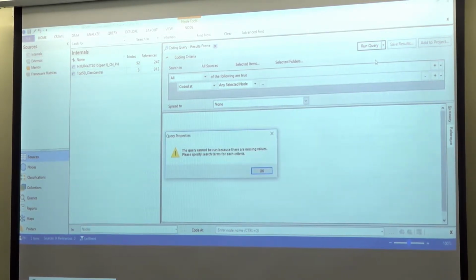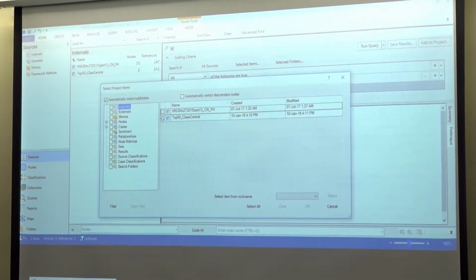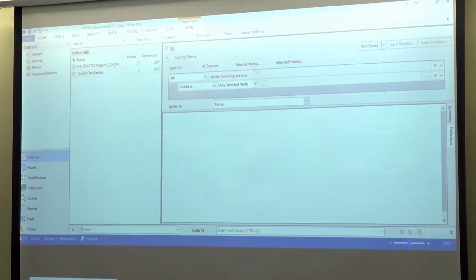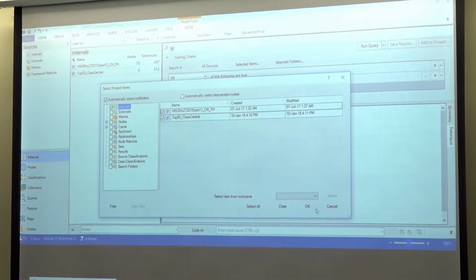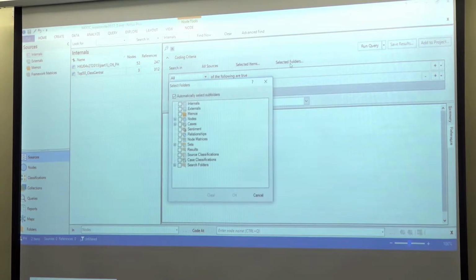The query cannot be run because there are missing values. Strange.